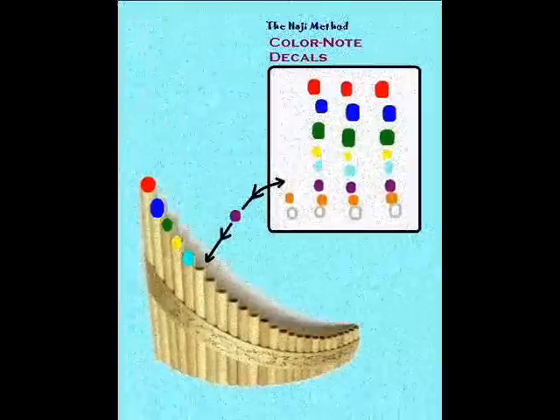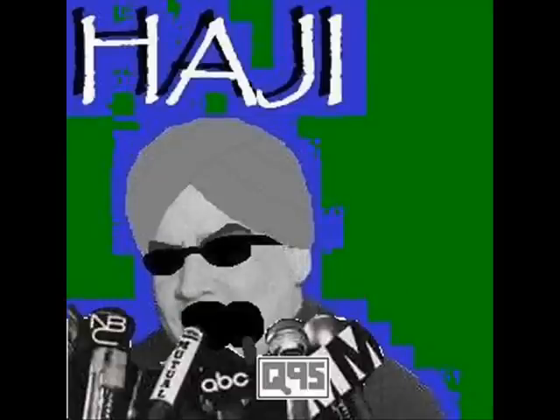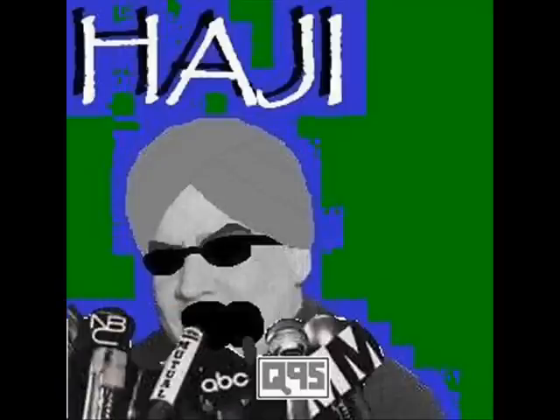It's red and blue and green and yellow. Then you take out your Haji Method pan flute songbook, and every time you see a red dot, you pick up the red hole. Every time you see a yellow dot, you pull up on the yellow hole. It's so simple. Let's try. Wait a minute — pan flute won't work with these things over the hole. Oh no. We messed up big time this time. We should have tested this method before we advertised.